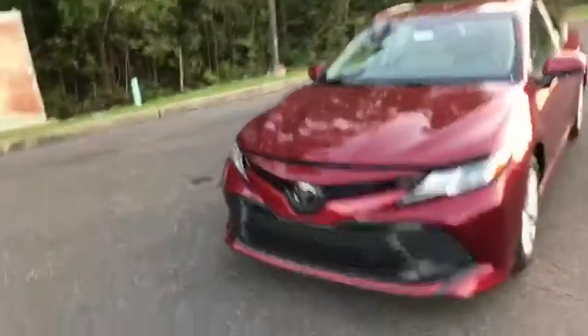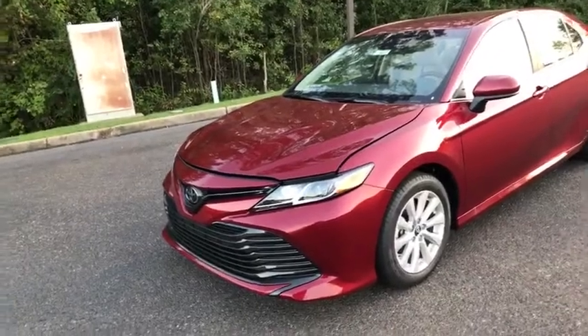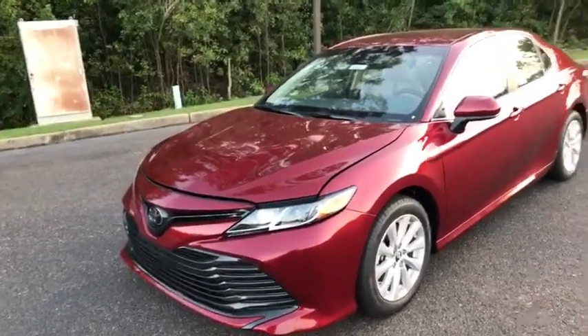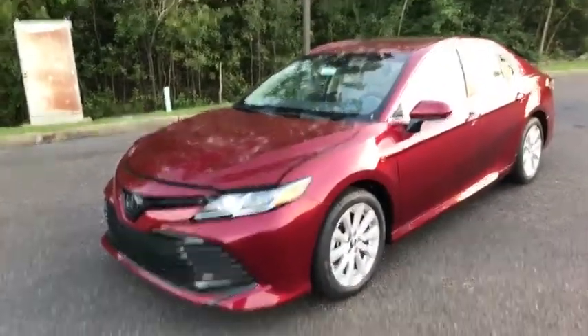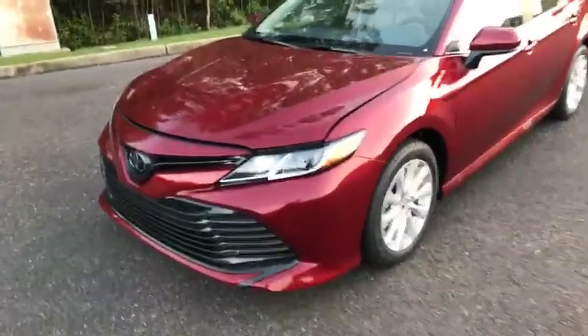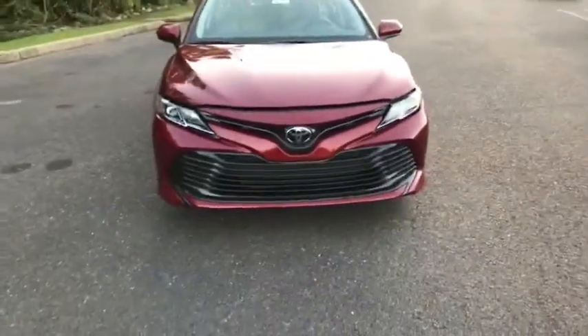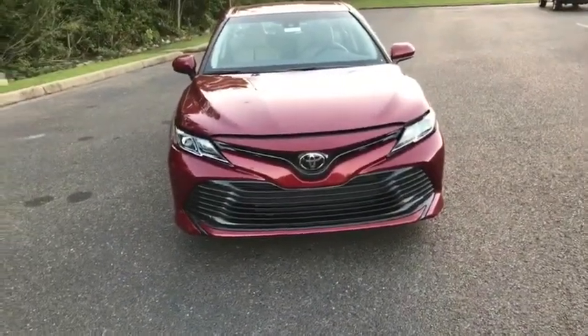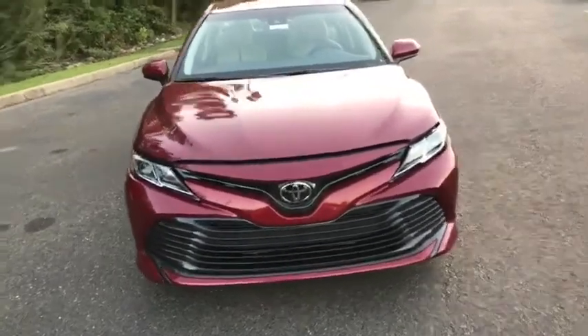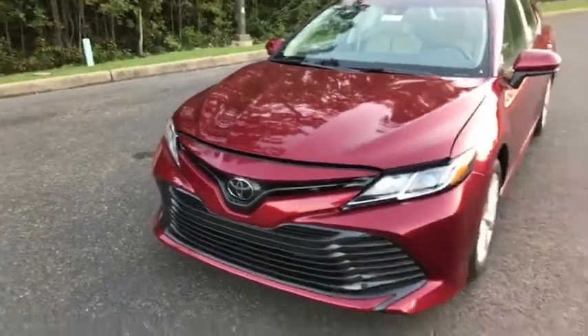What you're looking at here is the 2018 Toyota Camry LE. This is not the entry-level — the L model is entry level — but this is one of the trim levels we focus on as far as prime pieces that we sell: the LE and SE. Standard for the 2018 Camry on all trim levels is Toyota Safety Sense — you'll have pre-collision with pedestrian detection, lane departure alert with steering assist.